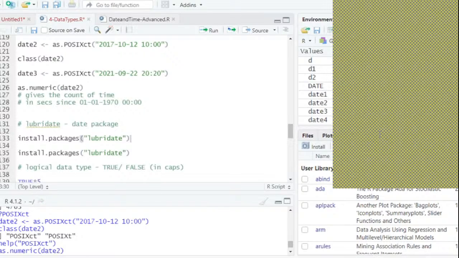Lakshmi's comment: there is no space between the number of days and seconds in as.numeric of date 3.